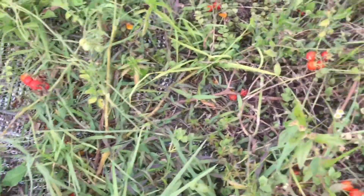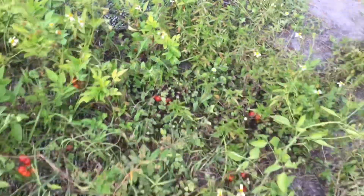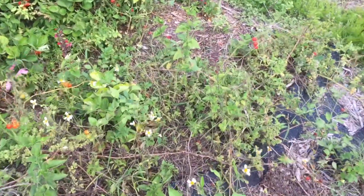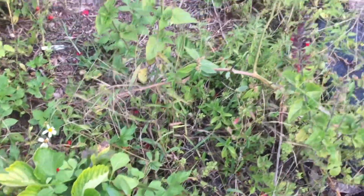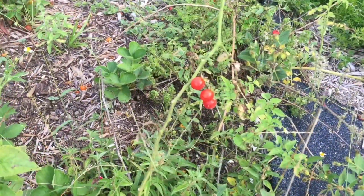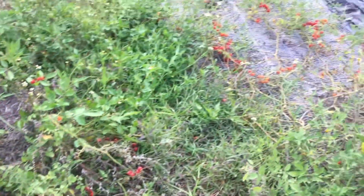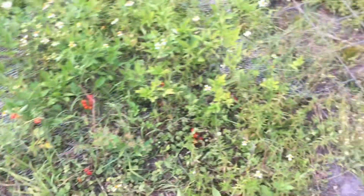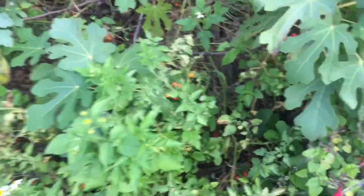All the red that you see in the grass is tomatoes. So right about there is the end of this bed, and that's where I had planted the Everglades cherry tomatoes last year. I didn't replant any this year. They just popped up by themselves and they spread out in every direction. So they're going all the way out there where you see all of that, all the way up through here, and in the bed on both sides they're coming up through here.